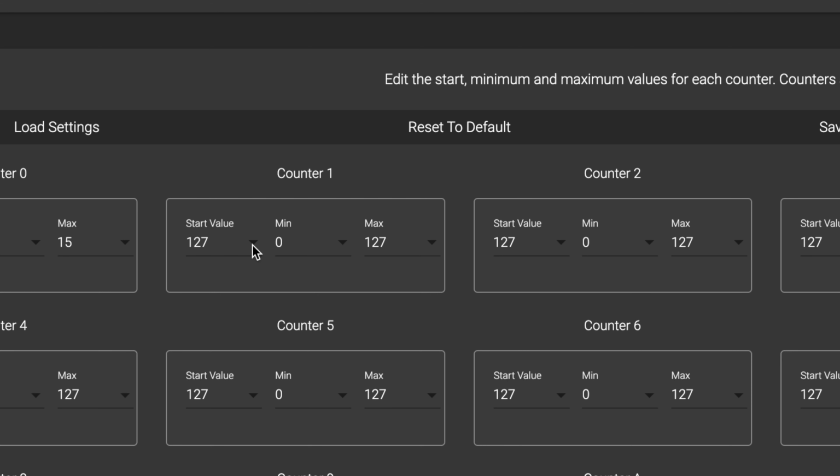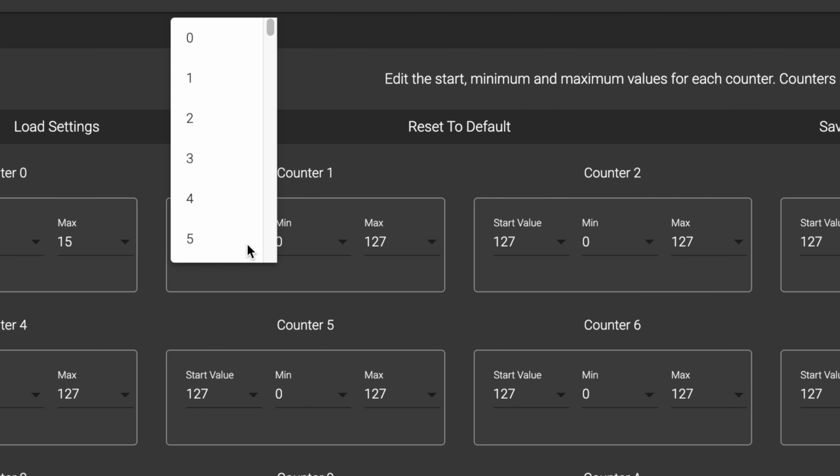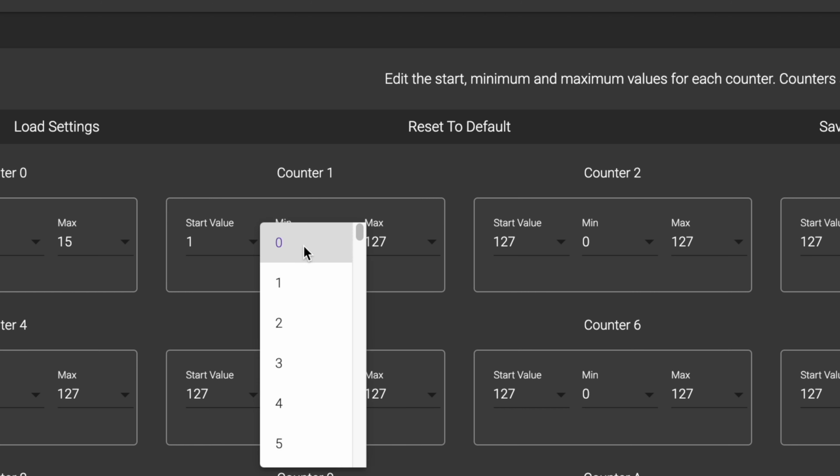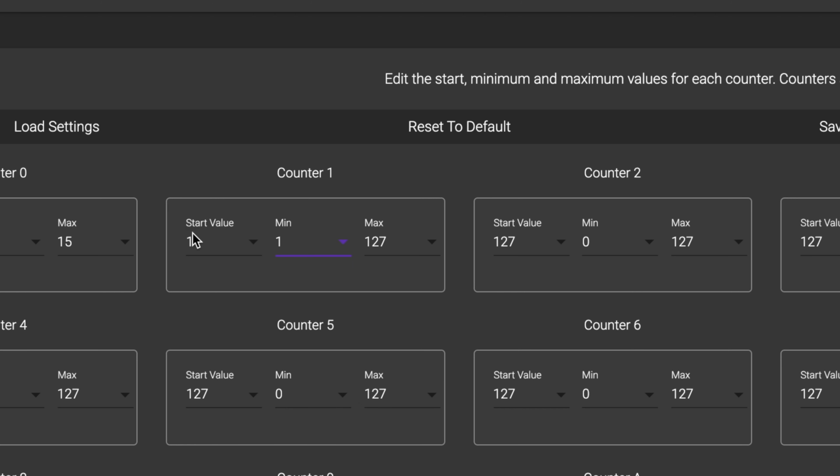So we'll have the start value be 1. 0 would be your live mode. You could include that if you want, but we're just going to go 1. Minimum 1. Sorry, I kind of skipped over this. Start value is just when you jump into this preset, this page here, where do you want Condor to start?